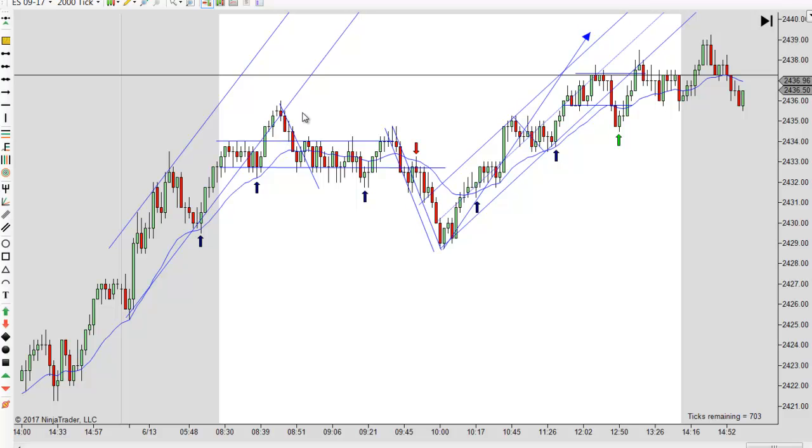But not long after, at some point, you will generally get a correction. And we got that. This is really a two-legged correction. There's one leg down, a little correction, another leg down. It doesn't look that way because there's a lot of sideways action here, but this is a two-legged correction. And then once that correction is over, you would look for another leg up.